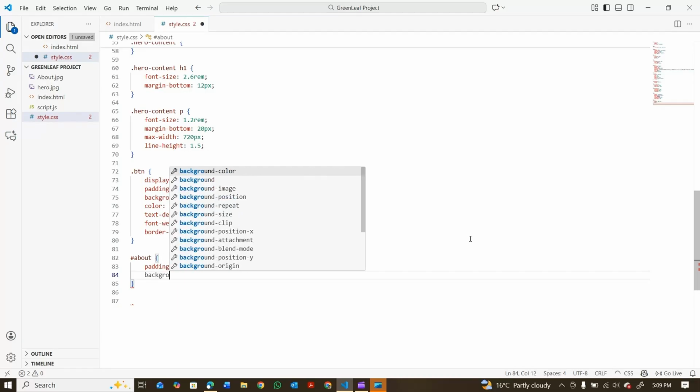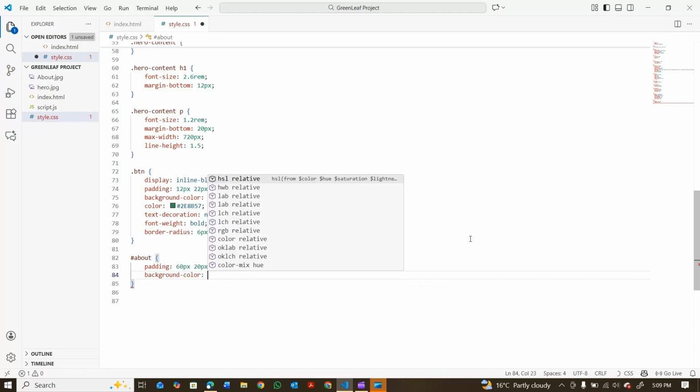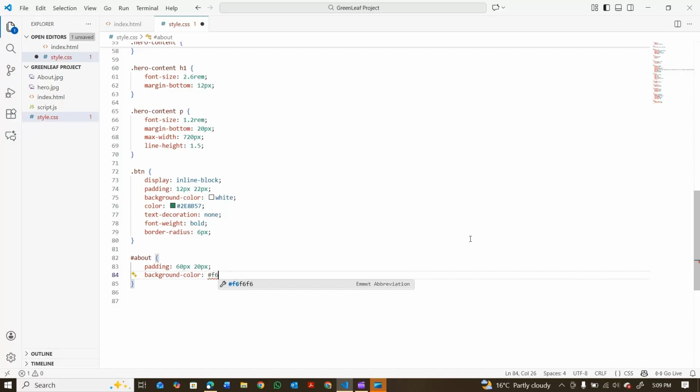Now, background color for our About section. It's hex. Let's apply a hex code F6FBF6. As you can see, this sets a very soft greenish background behind the section. It gives the About area a light, clean feel.